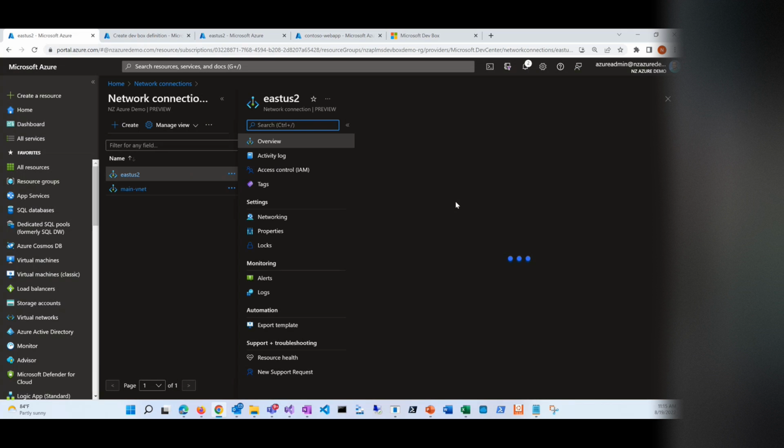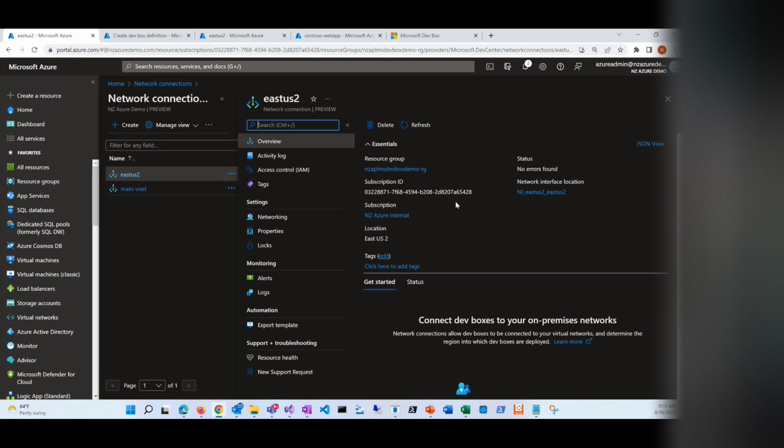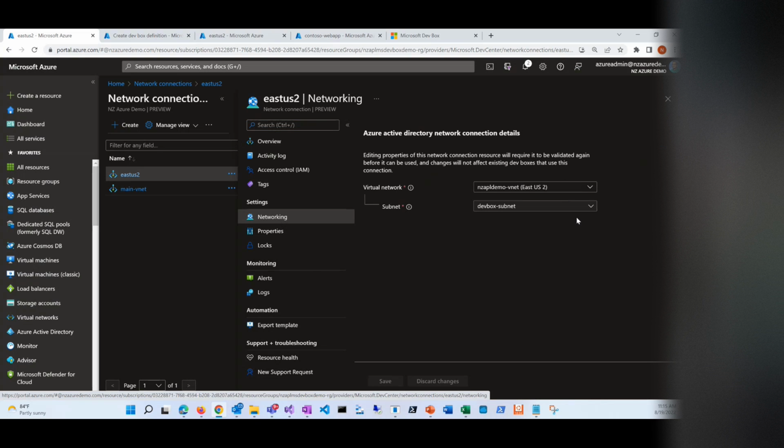So think of it: you may have dev boxes that are deployed in different regions, and they need to connect to the network for that particular region to get to your on-prem environment. Or there may be applications that different teams are running in different VNets, and you need to have a VNet that you connect to. That's how you get to that. Okay. So this has the networking properties. What is the network connected to? Simple stuff, nothing fancy. It's just a connection point to your networking infrastructure.